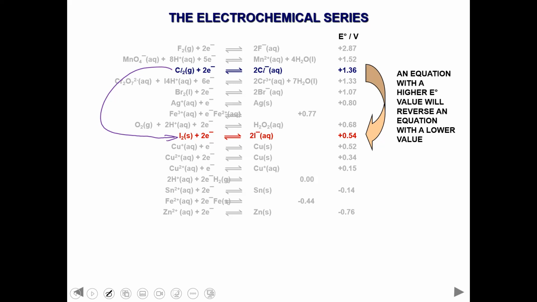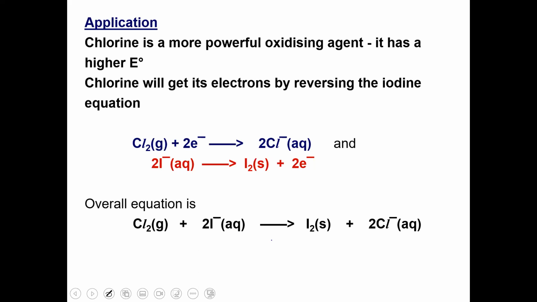Yes, a famous equation from O-level chemistry. I hope you can recall it. Chlorine plus potassium iodide. And if you remember, potassium iodide is a reducing agent and chlorine can replace it, which shows that chlorine can do that. Why? Because chlorine is more electronegative than iodine. And these are the reactions. Chlorine is a more powerful oxidizing agent. It has a higher E°.